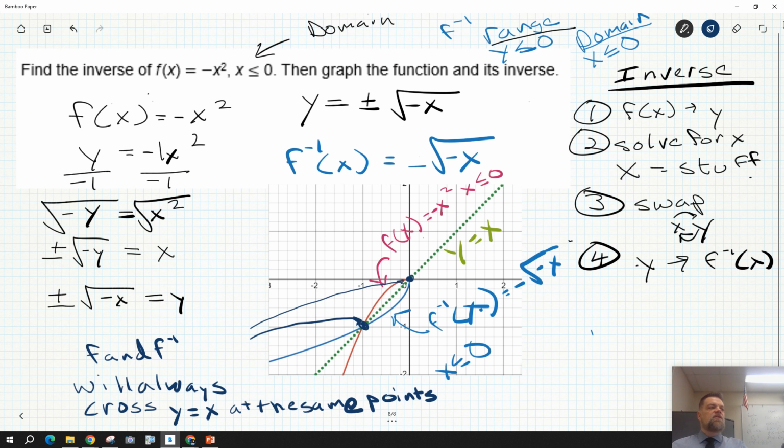So we've got a lot of little clues. This is pretty easy, but it's also easy to make a simple math mistake. It's very easy to forget a negative sign. By the way, if I forget one negative sign in this equation, if I make the wrong decision, if I forget about the domain restriction, which affects the range of the inverse, that's an issue. If I forget to restrict the domain of the actual square root, which is part of the inverse function, that's going to be a different graph. So those are the two little mistakes that somebody might make. Okay? Something to think about.